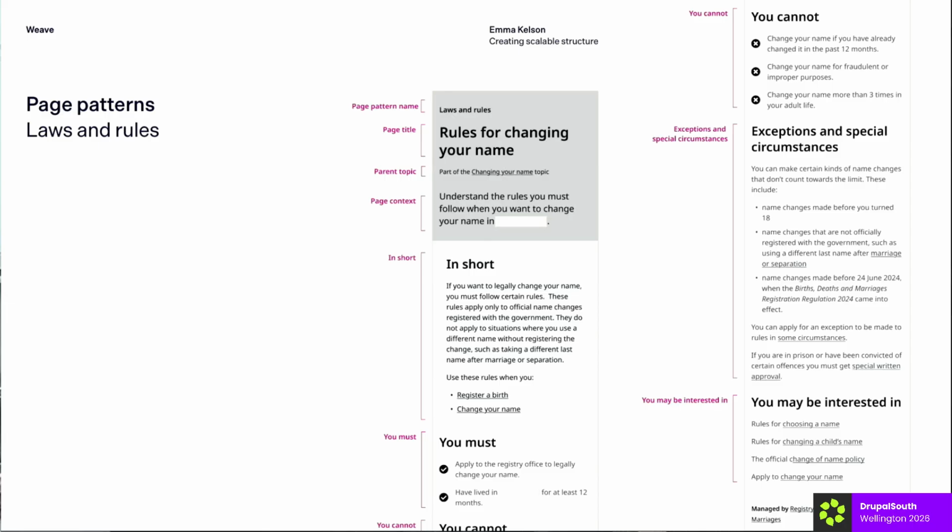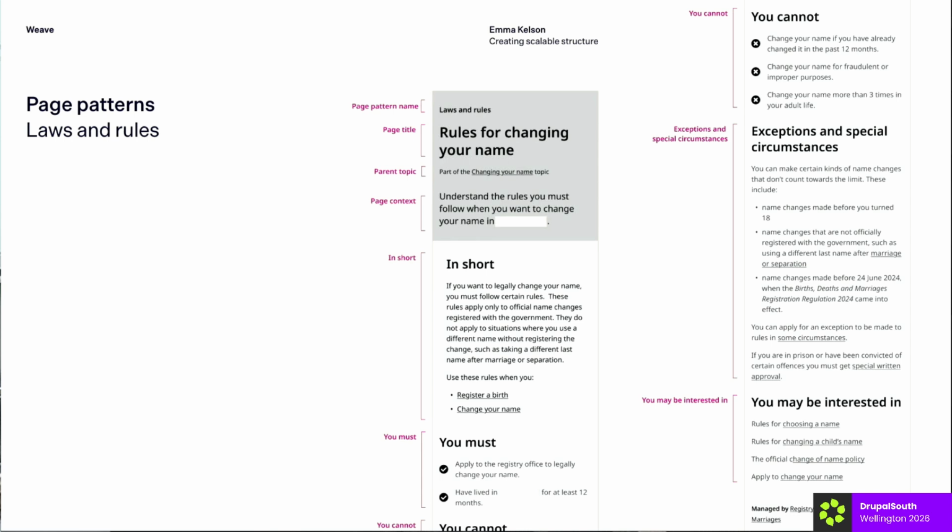The approach for these page patterns was heavily influenced by the idea of encapsulated content, as you may or may not notice if you were here for my colleague Angus's talk, a term that he coined and I think is really, really powerful, especially with content like this.